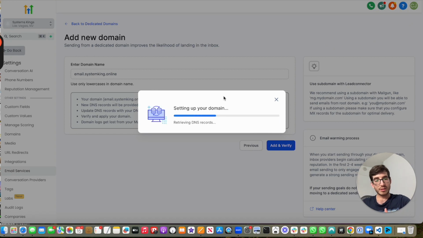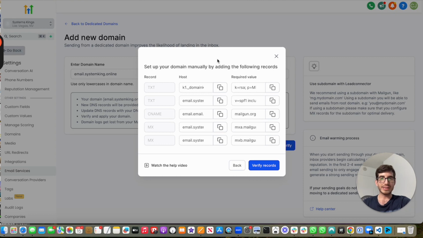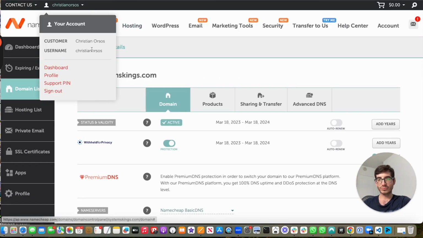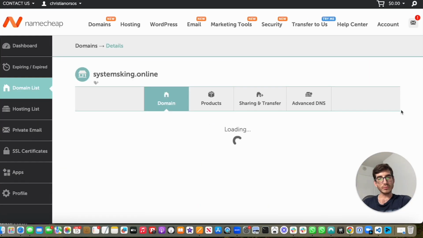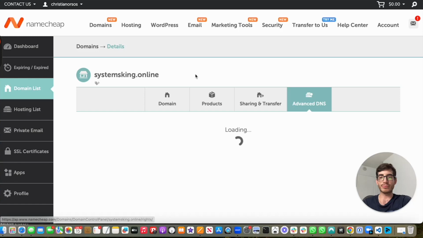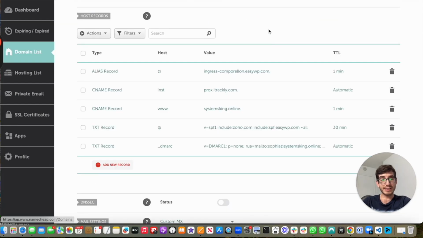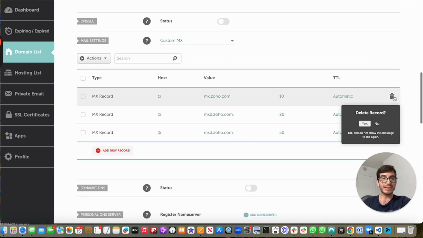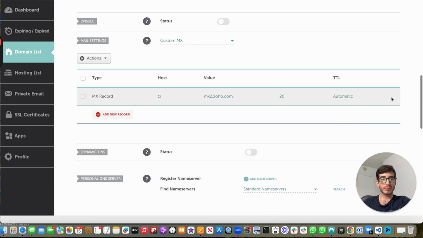So sometimes, if there is a direct integration with the domain provider available, there is something called Domain Connect, which basically gives you the option to just log into your domain provider and then click on Next. In this case, it looks like it's not giving us the option, so we need to go to the actual domain provider, in this case Namecheap. Then we need to find the domain, and then we actually need to set up the DNS records. So if there are existing DNS records there for email, what I need to do is delete the existing records there and then replace them with whatever is in Go High Level.